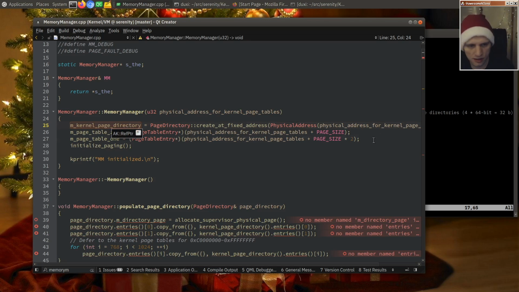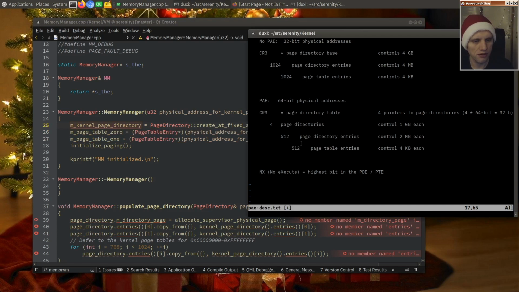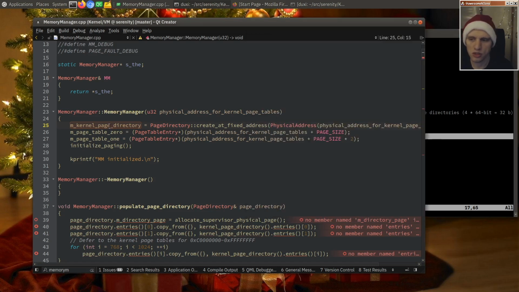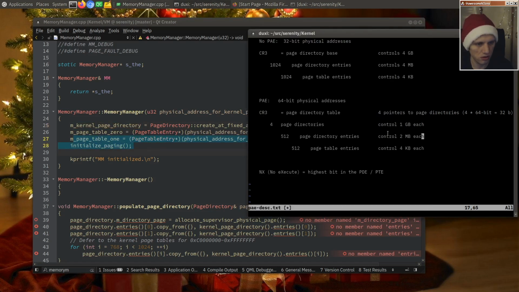And here actually is where we create page tables. We have these hard-coded page tables for the bottom 8 megabytes. That's where we keep these identity map pages that I was just talking about. And we also have the null page and some other stuff like kmalloc lives there. And the first thing that we notice here is that because we can only fit 512 page directory entries in each one, and they control 2 megabytes each. Each of these guys control 2 megabytes each, yeah.